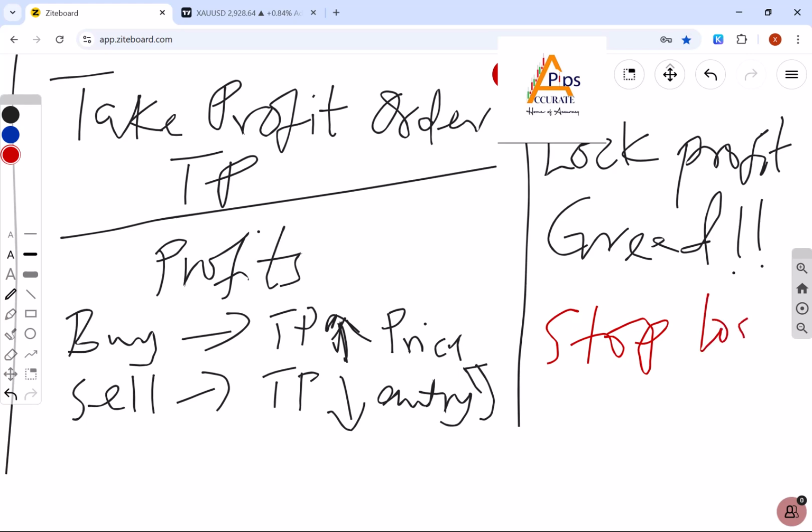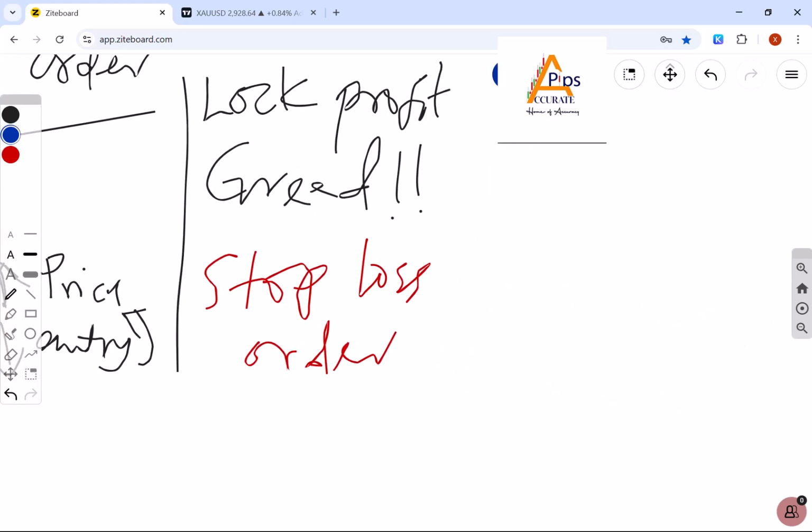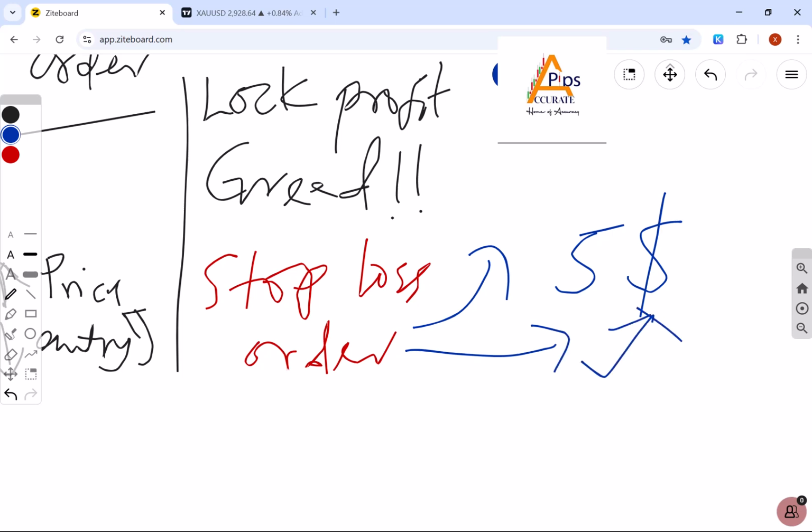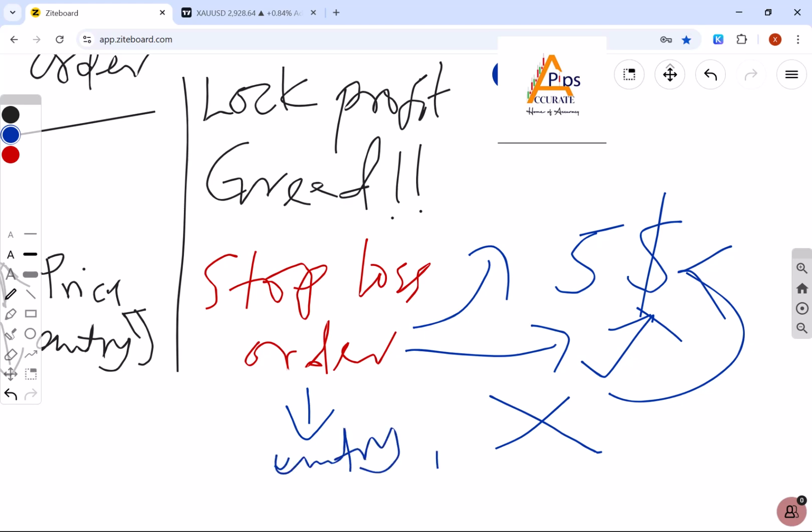All right. So the next thing is the stop loss order. Okay, so just like the take profit order, the stop loss order also is a preset order that prevents you from incurring further loss. For instance, if you said the trade should automatically close once you lose, let's say $5, you set your stop loss at the point that gives you the $5. So immediately your loss gets to that point, the trade closes automatically. All right. So if we are buying, the stop loss is always below the entry. And if we are selling, the stop loss is above the entry.